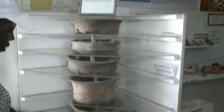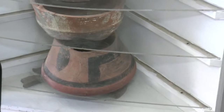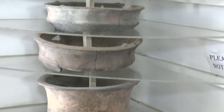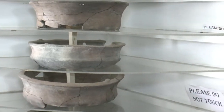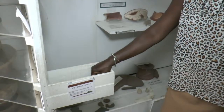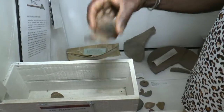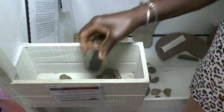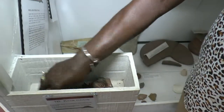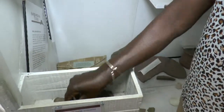The first pot was discovered as the Amerindian Arawaks because they were here first with their feet below the pot, and then the Carib came after and feet above. It's 580 to 1080. These are things you can touch. Those are Adonis heads of handles of the pots. That's a monkey Adonis. That's a small stone axe. That's a bat Adonis. This is used for sharpening their tools. It's a stone, an iron stone.